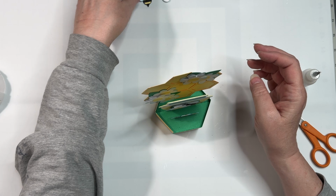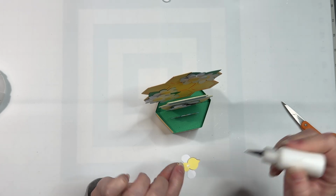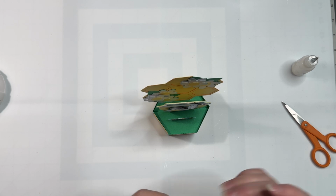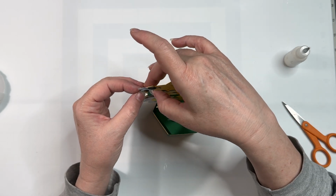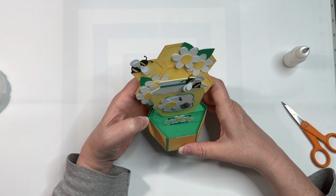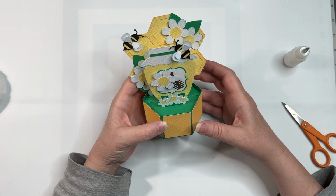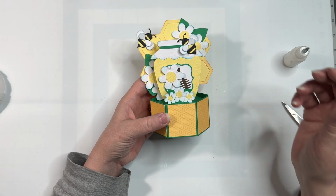And now I'm going to put my bees on. I think I'm going to put one on my honey jar. And I'm going to put one on my honeycomb. And I can tell I did not double my honeycomb because I thought my paper was thick enough. And you'll want to make sure that you double this honeycomb because it is too floppy. And there it is. There is the honey jar pop-up card. Thank you for joining me.